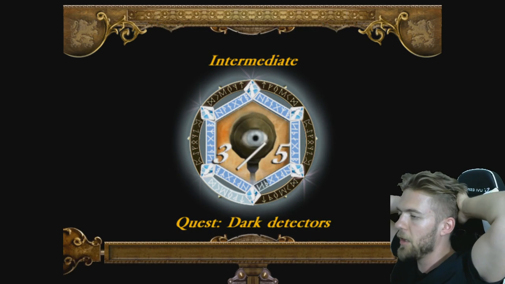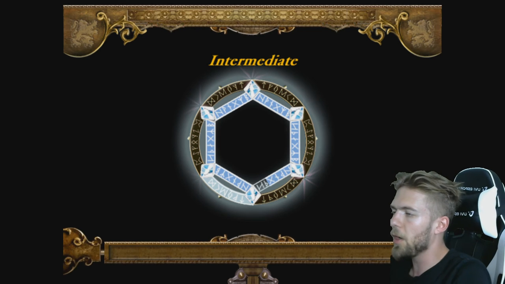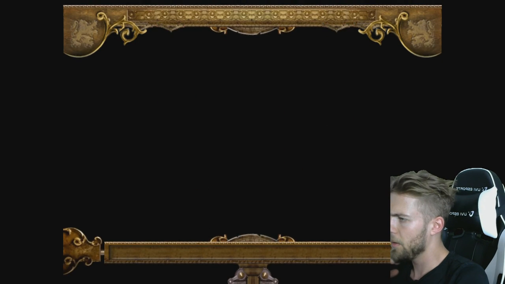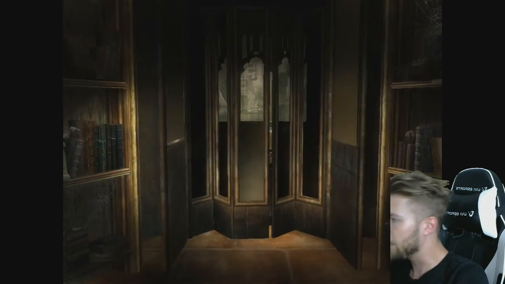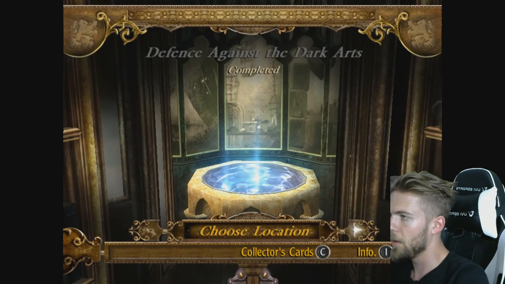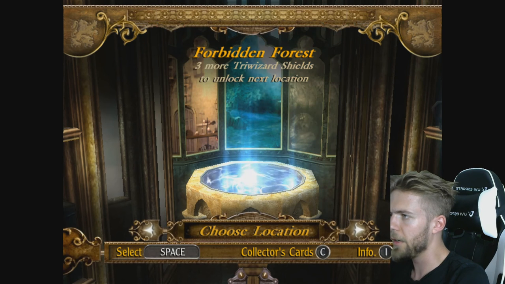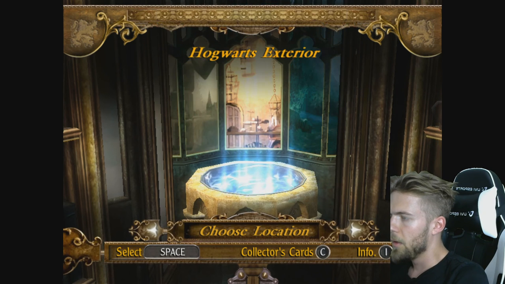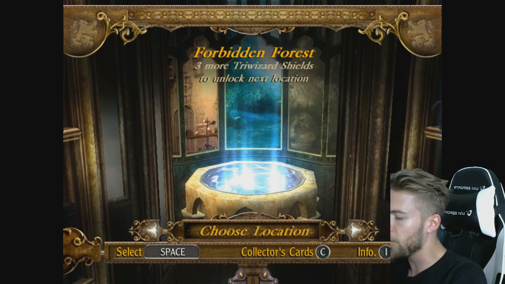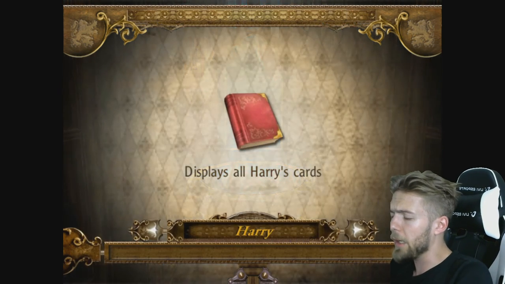Quest vanishing card. Dart detectors, yeah, I mean, of course, I haven't gone all the way around the place. I mean, I need to somehow learn new spells and stuff, I think. Alright. Moody's challenge is okay, Hogwarts exterior. Right, so this long, yeah, wait, three more. Oh, okay, we can go in this one. Alright, so that's gonna be all for this episode.